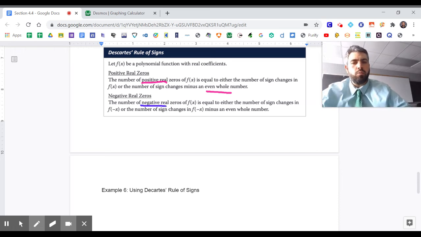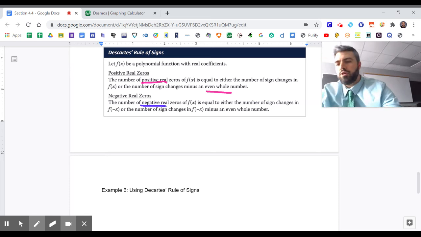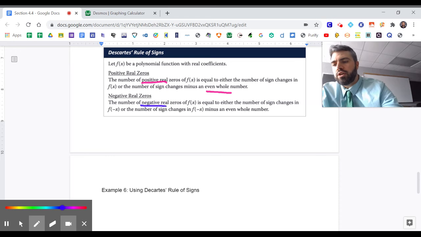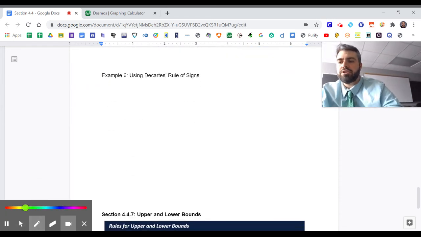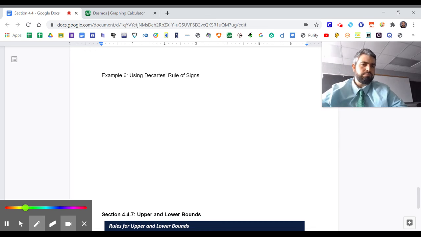And so we can look at any polynomial function, we keep x. The thing we remember is that even roots or even powers are going to remain the same, be positive, basically, because a negative an even number of times is going to be positive, and then odd powers change the sign if it's negative. So that's what we can do. Okay, so let's use Descartes' rule. Let's look at a problem. Let's use Descartes' rule to try and figure out how many possible roots something might have.